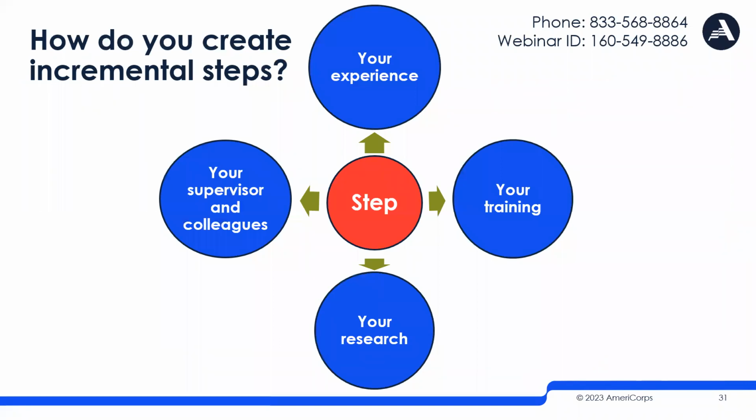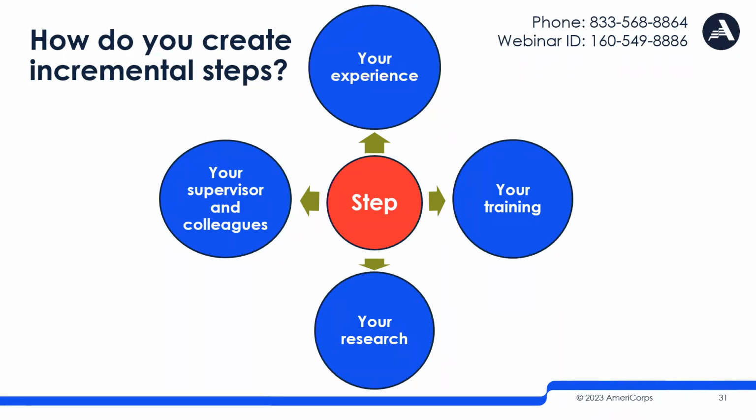So I think a question that I'm often asked is, like, literally, not just when we're fundraising in fantasy on a webinar, but in real life, when I've got an activity in my VAD and I need to slice it up into these incremental steps, how do I know what to do? How do I know how to do that? And so generally for VISTA members, in my experience, there are four major ways, right?